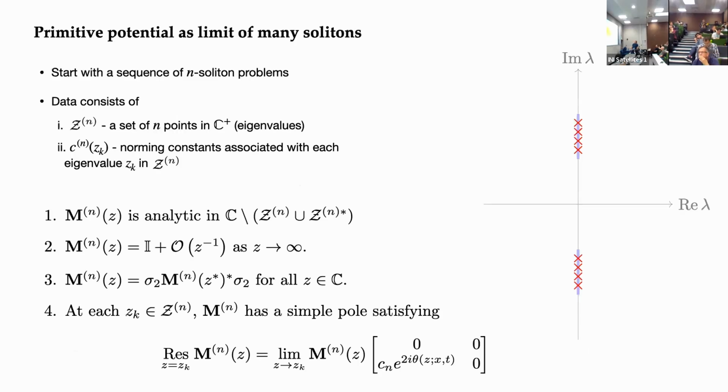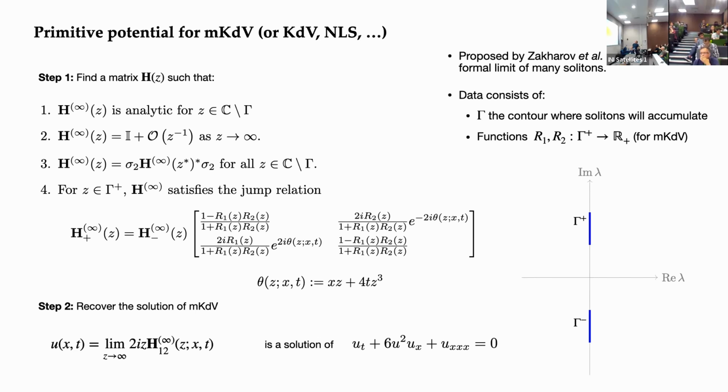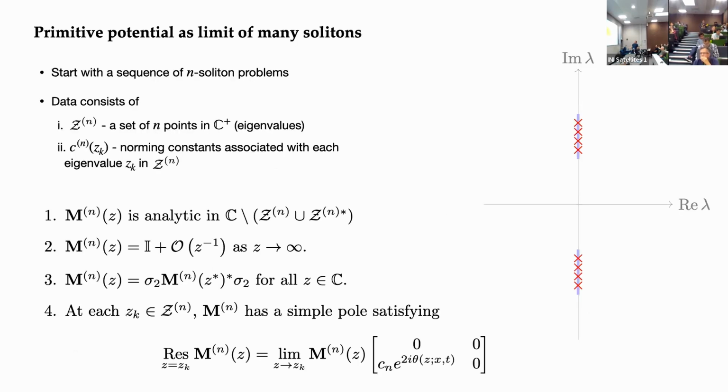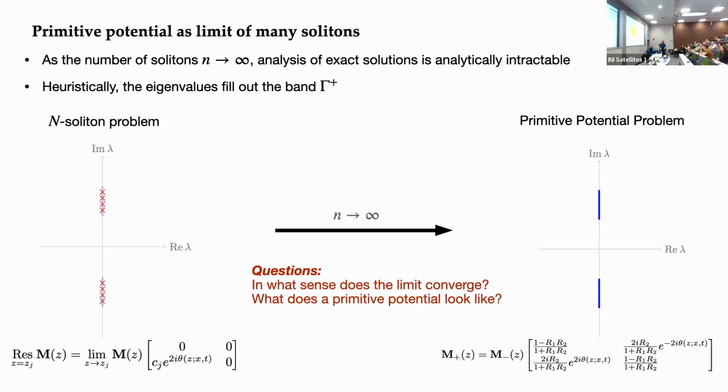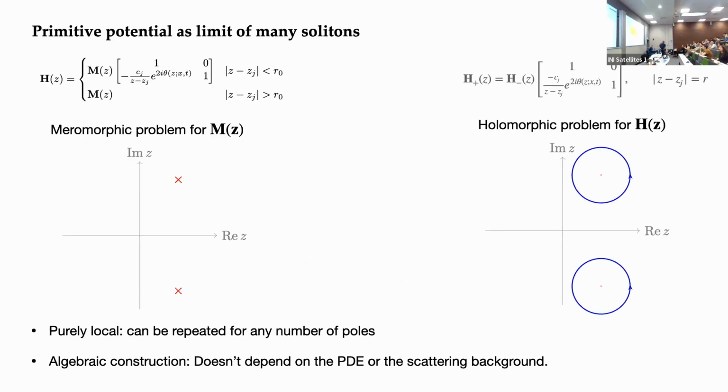Okay. All right, so how do you get this from solitons? Back to the soliton picture. I'm going to let eigenvalues fill out these 2 bands. And I'm going to have these Norming constants, or let me call them residue coefficients. I don't want to call them Norming constants for a very specific reason. I pick the residue coefficients, and now I want to pass to some limit. So how does this work? Ken talked about this a couple of days ago, so I'm going to try and do this fast because I want to do the other case.